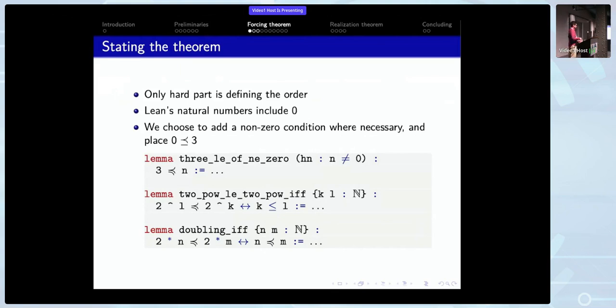There are a number of reasons why this is the most convenient choice, but any of the choices I mentioned earlier would work. It just turns out this one's the easiest to work with. And I've got some information in the paper about that if you're curious. So like I said, I've omitted the definition of the ordering here because it's not that interesting. But I have shown some consequences of it.